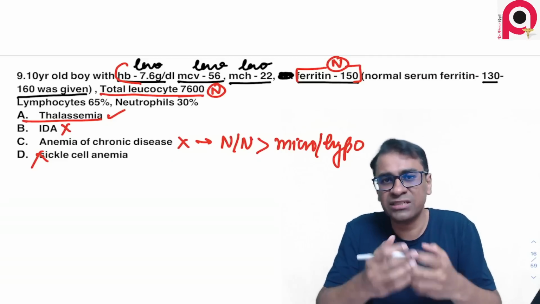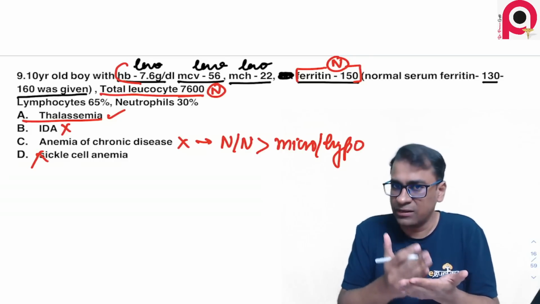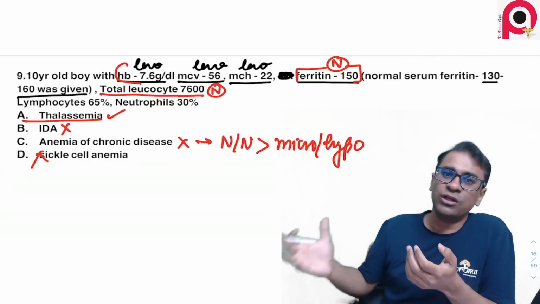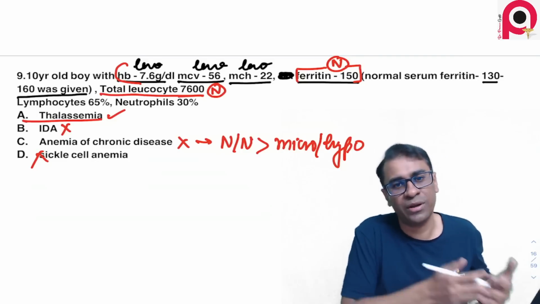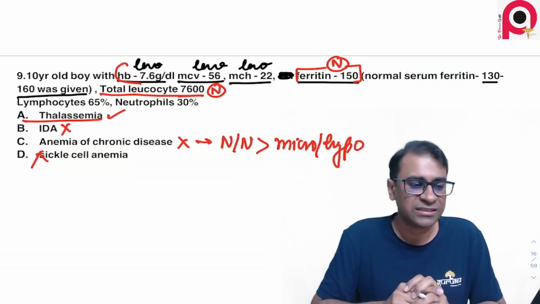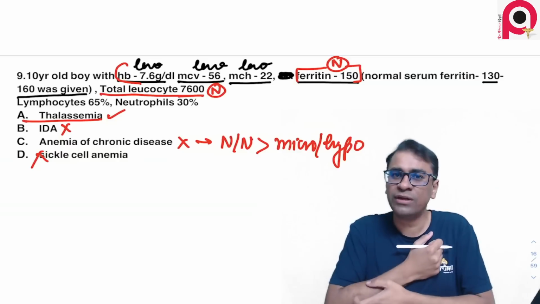Anemia of chronic disease का conditions क्या क्या होता है? It is seen in chronic inflammation, malignancies and autoimmune disease. ऐसा कोई history नहीं है यहाँ पर. So why think about anemia of chronic disease with such a low hemoglobin and MCV, MCH? Think about thalassemia. So obviously देखो, RBC count was not there, so don't think about calculating Mentzer.